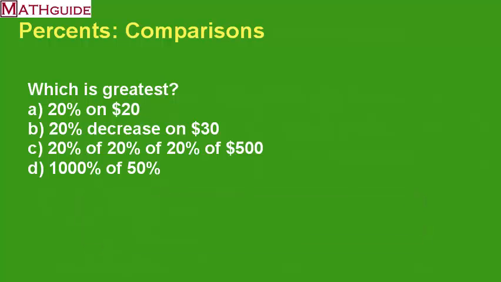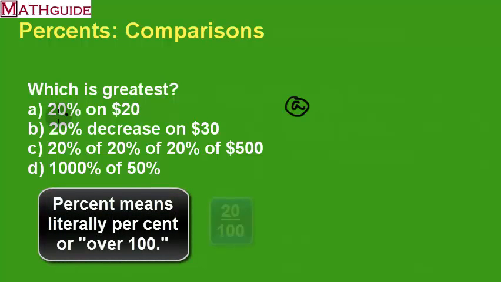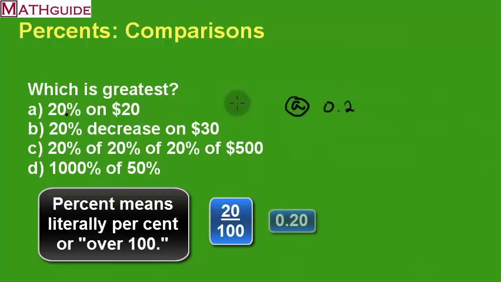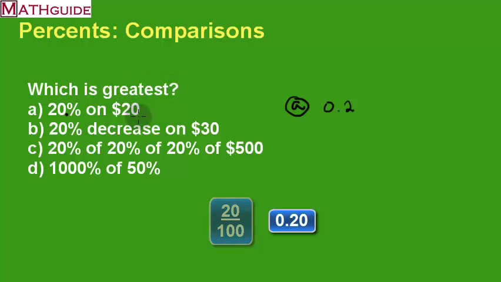Alright, so now that you had a chance to think about it, let's come up with some answers. Well, let's talk math. Let's see, A. What is 20% of $20? Well, 20% is really 0.2, right? You just take that decimal, right now it's right here for 20, and you move it 2 places to the left. So it's 0.2. And we're going to figure out what 20% is of $20.